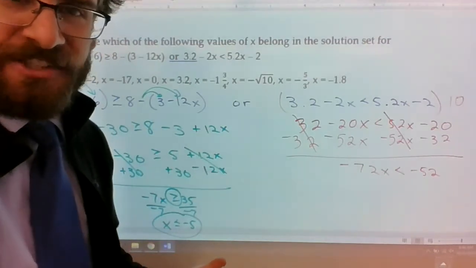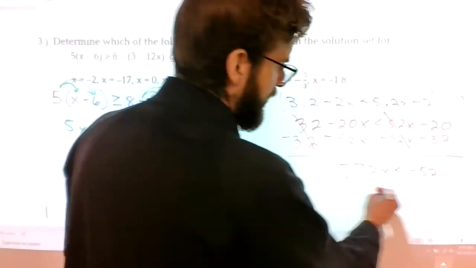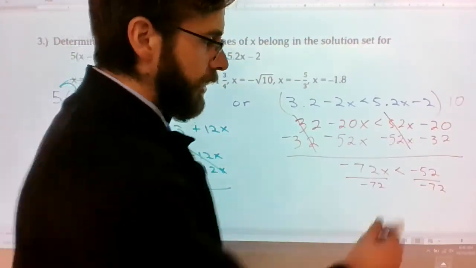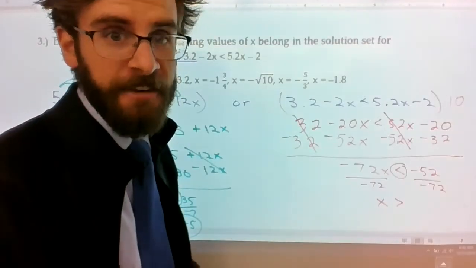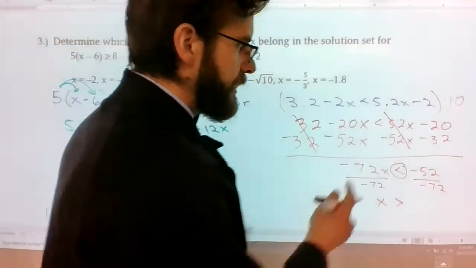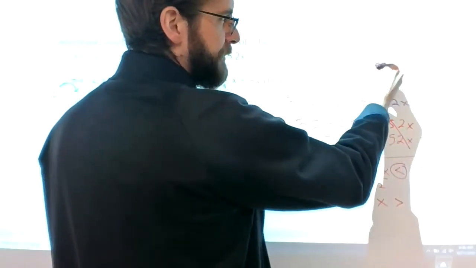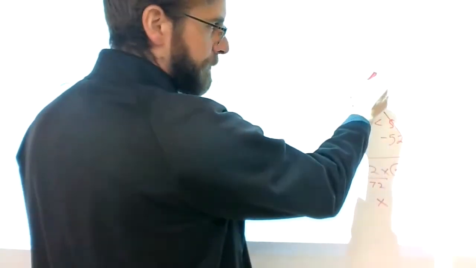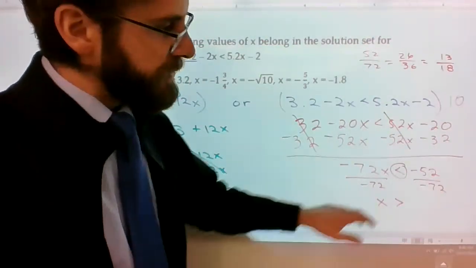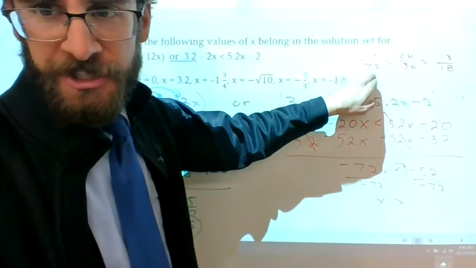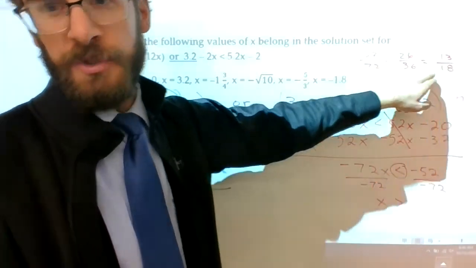So this is sort of like not so neat situation. Divide both sides by negative 72. You're taking a negative divided by a negative. So not only are you switching this symbol, but make sure you change it to positive, because a negative divided by a negative is always a positive. So 52 over 72, you can actually simplify that by cutting the top in half and cutting the bottom in half, and then cutting the top in half again and cutting the bottom in half again as well. So this reduces down to 52 over 72, which is 26 over 36, which is 13 over 18.